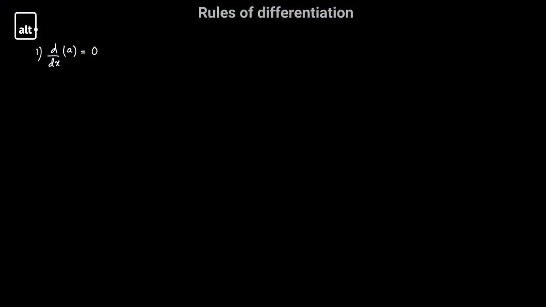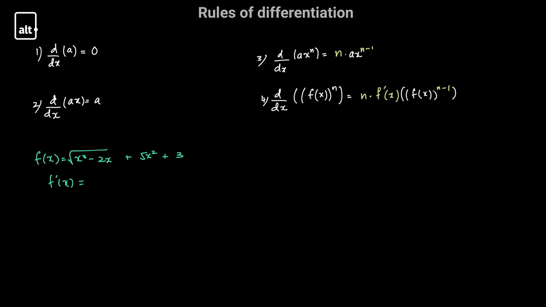The derivative of any constant is equal to zero. What we do is multiply the power, so we multiply n and then reduce the power or decrease the power by one. Now if you want to find the derivative of the first term, the first term that we have is the square root of x cubed.